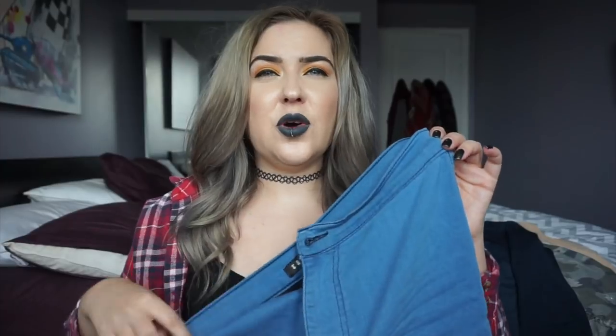The next pair of jeans I got are called the Super High Waisted Denim Skinnies in Medium Blue. I actually wasn't going to get these — I didn't think they looked that great on the website, but I saw them in a haul video and loved the color. It's just such a nice, interesting blue color. I personally generally don't like a lighter wash denim, but these are such a cool color — they're almost like colored denim. I don't love that they don't have front pockets or belt loops, which I find kind of helps to distract from the chub. And because these are definitely a thinner material, they don't distract from the chub very well either, as you'll be able to see in my try-on.